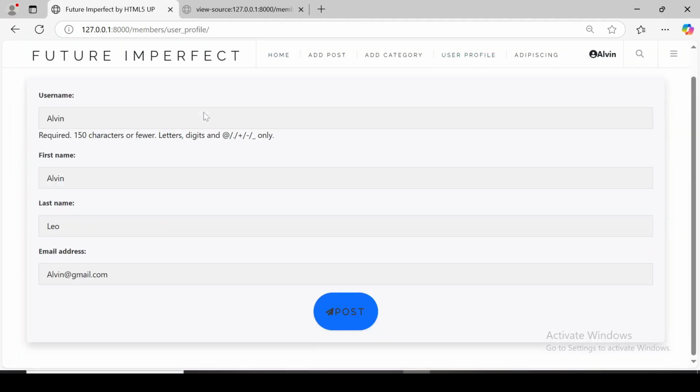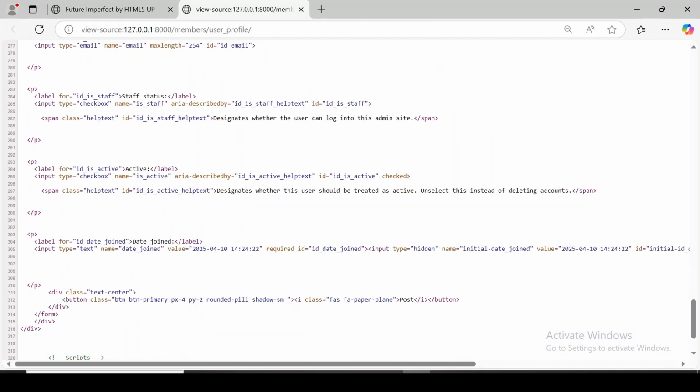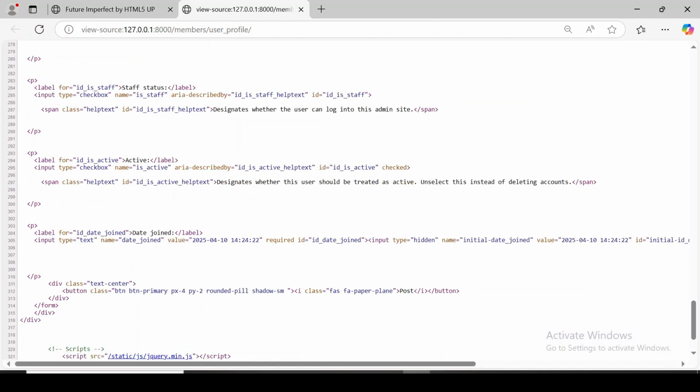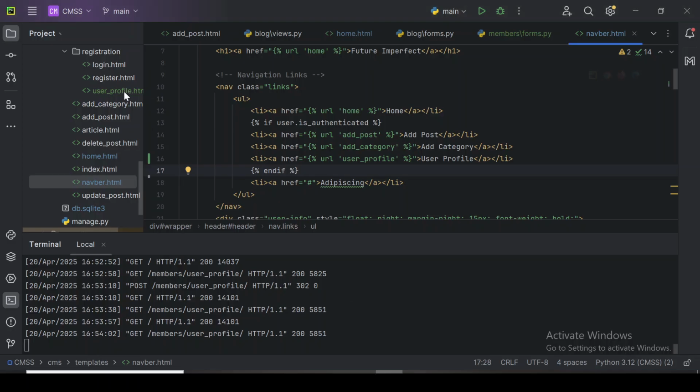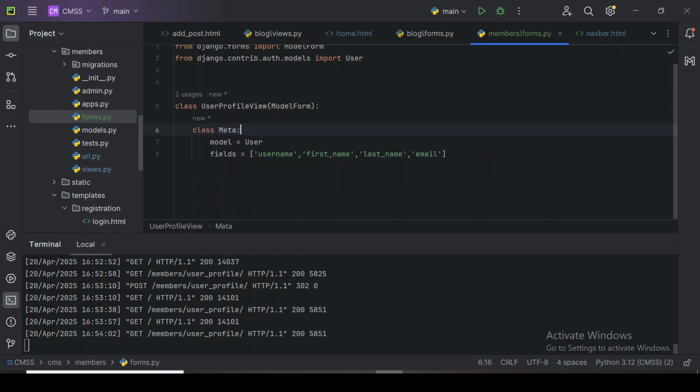In the next video I'll be showing you guys how to change your password, because the password here was taking us to another URL. So we need to find a way to go to that URL and change our password. So now we can update our profile, add our first name, our last name, email. As you can see how I added other fields. If you need the names of those other fields, maybe find their names like this. The name of this one is date joined. You can do the same if you want to have your date joined. Just come to your forms.py here and add that field there, and it will display. So that's all you need to do.